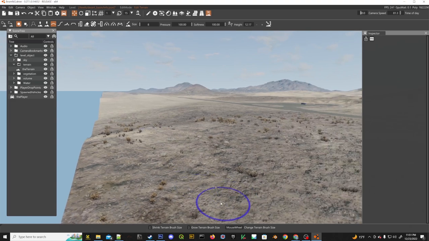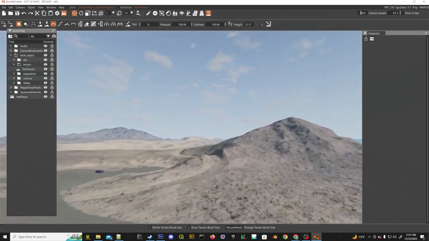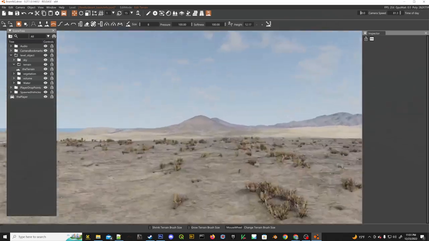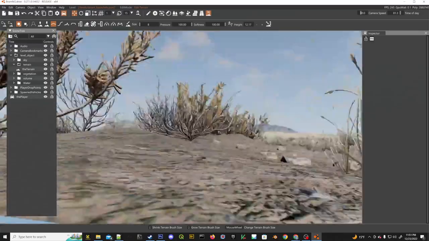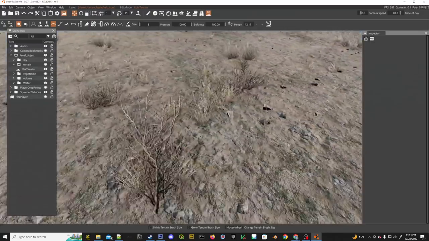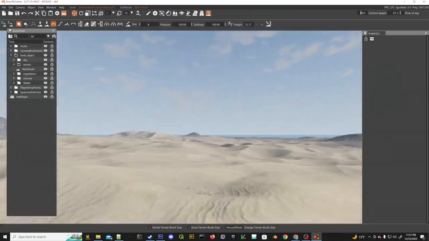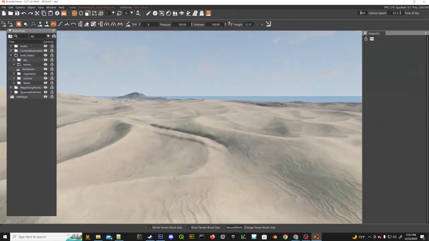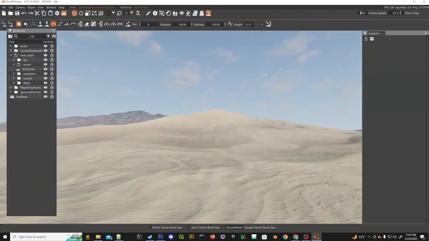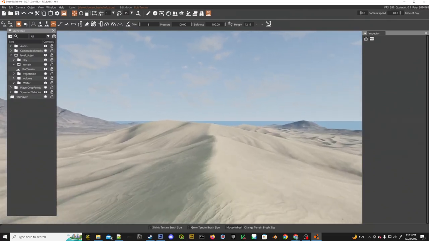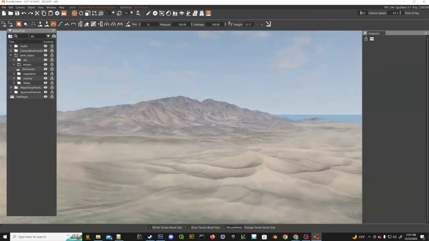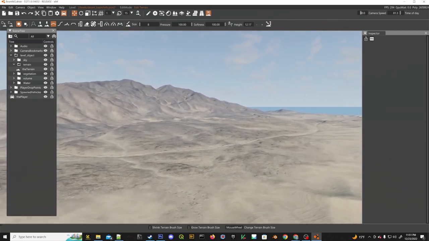If you can't paint your textures on it, you're probably on the old mesh. So anyway, we're back in here. You can see that we've got the grasses in place. We've got small rocks that are still here that are textured. We don't have any missing textures. Everything looks to be in place. You can see where the roads were, but you don't see road decals. You don't see any overlays. And so if you wanted to, you could honestly use this as your base map and just start building from here.